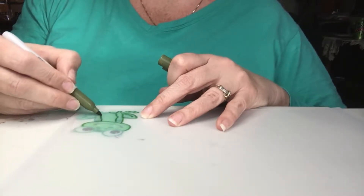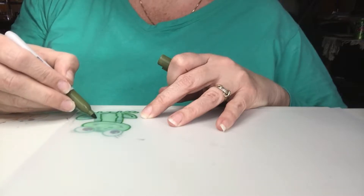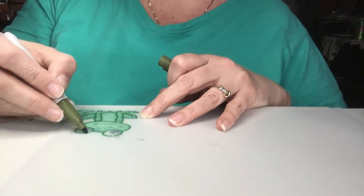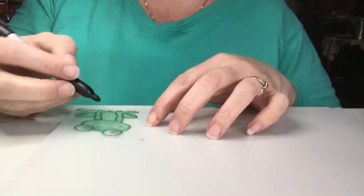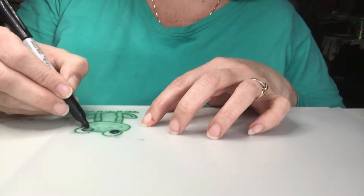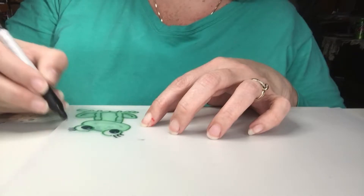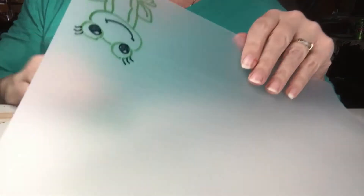Doing this with markers, you sometimes have to go over some of the areas a couple of times. I wanted to give you something to go by so you can tell the difference of what this looks like when it's actually shrunken. For prints, just find anything off the internet — these are about three inches tall, which works really good. Any image you want; if you have something in particular that you use as a geocaching logo, we've got Signal the Frog going on, so I try to do stuff with our frog.